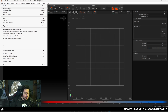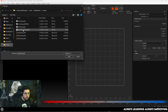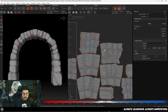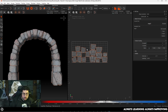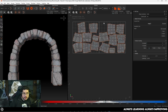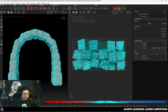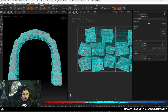So if I go here to files and load with UVs, I can go to the Archway here, load in my low poly Archway, and let's load. There we go. And this is what we have right here. Now, on my UDIMs, I'm going to set 1 UDIM size, and what I can do is go to these guys right here, select all the faces, and I can try packing them. And as you can see, it's going to do a bit of a better job packing the whole thing. And now, instead of getting, I believe it was 7 point something, the map resolution here, we need to change to 4K. There we go. So if we change this to 4K, we should be getting, there you go.